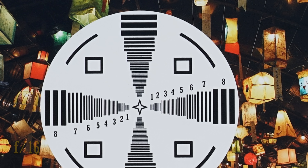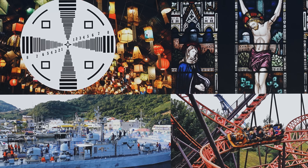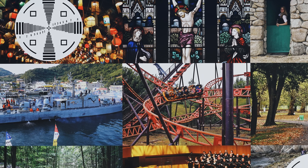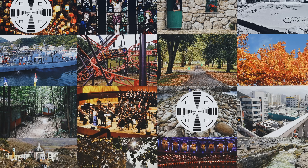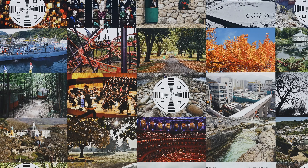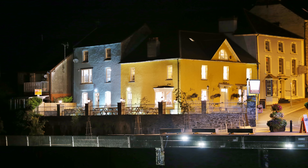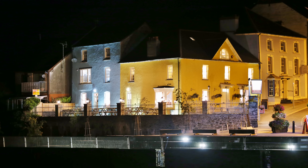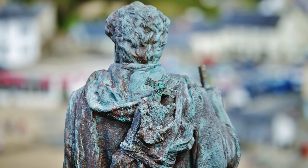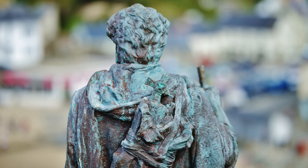I knew already that this lens was sharp, but that still didn't stop me being blown away by its performance here. Is it the sharpest I've ever tested? I think it might well be. I would say that it has just the tiniest edge over the Sigma 85mm f1.4 ART lens, which I tested previously. You will have to wait a few more months for the final comparison video to come out to really know, but until then, peace out, stay safe, and God bless.